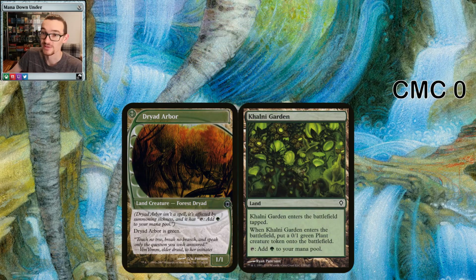So, the chain. We're going to start at CMC 0. Dryad Arbor and Avenging Garden... are technically lands, but they are a starting point. The Arbor is a land creature, so you can sac it, so 0 + 1 is still 1. And with the Garden, it brings out a little token, which is 0 + 1, still 1. So a little starting point, or late game, just another sac outlet if you need it.